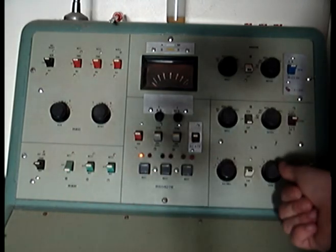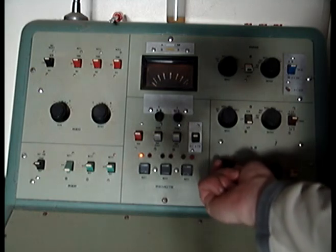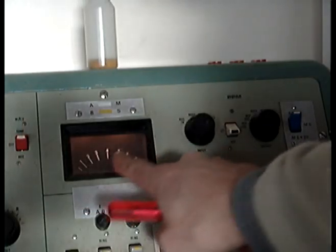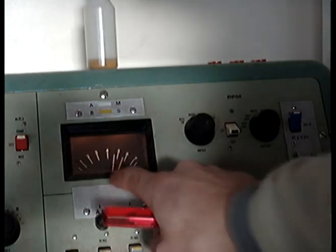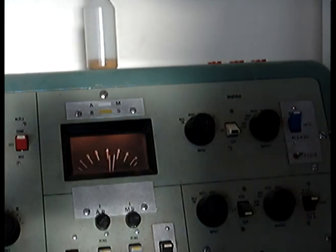The machine has output controls; you can change the balance from left and right and the output level control. The mixing console also has a dual PPM driver, showing at the moment left and right channels. We can also sum the two signals together and show the minus between the two, which is suitable for making sure that the balance is correct. The machine also has what's called a slug effect, meaning that the rise and decay is incredibly slow. Although it looks like the needles aren't moving, they are.